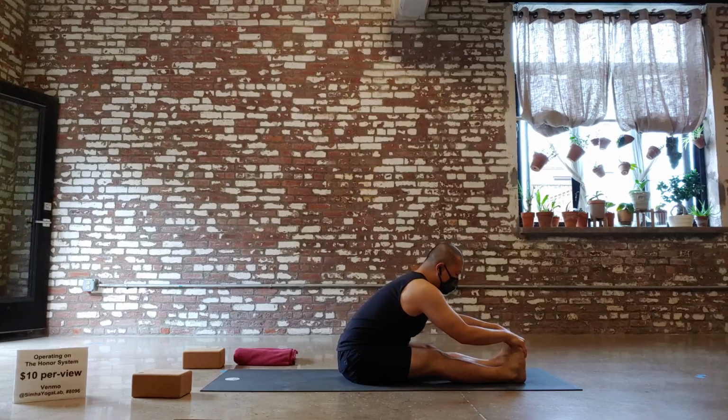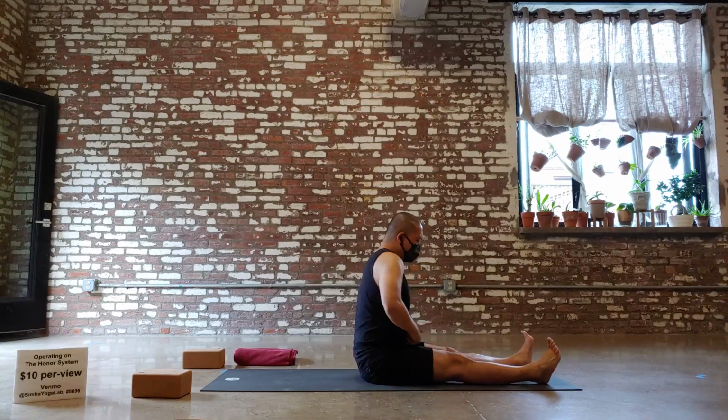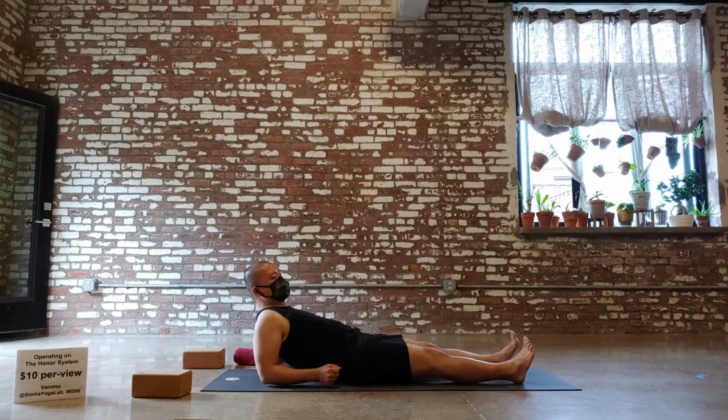All right, so these forward folds, after we do that core work, it's nice to just stretch your lower back and release. Take it back up again. Lower onto your foot.